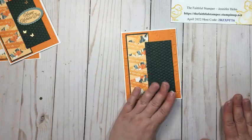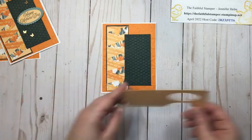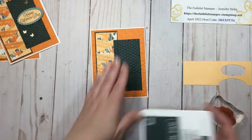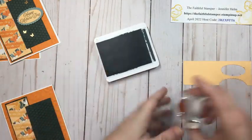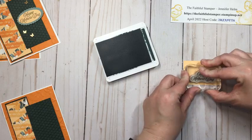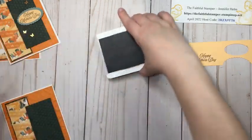Now I'm going to work with my sentiment. So I have a piece of pale papaya, and I decided to make a Mother's Day card since Mother's Day is coming soon. This is Evening Evergreen ink to go with my color scheme. So there's my image all stamped and ready to go.